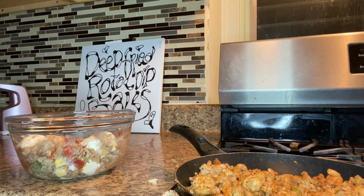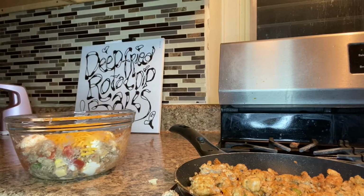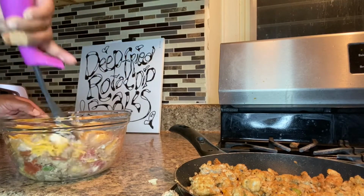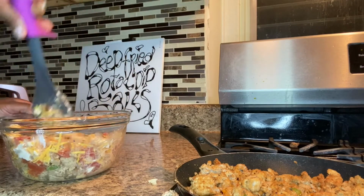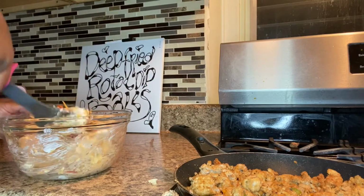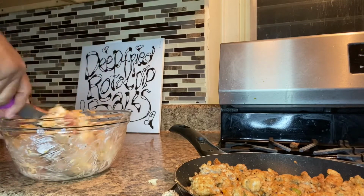I'm gonna open it. Add our cheese in here a little bit. So we're gonna do that and mix it a little bit, and we're gonna put it in the refrigerator for like probably 20 minutes so it could thicken up a little bit. So I'm going to put it in the refrigerator. I'll be right back.